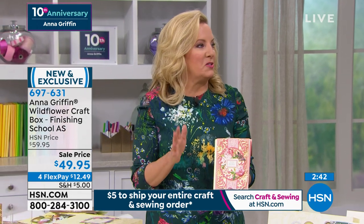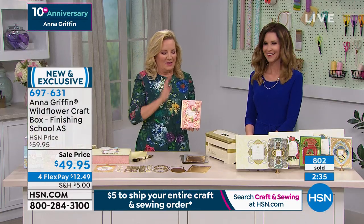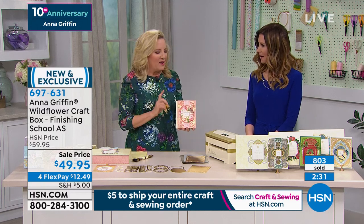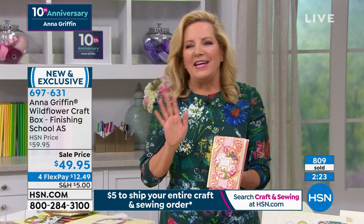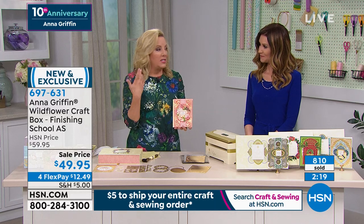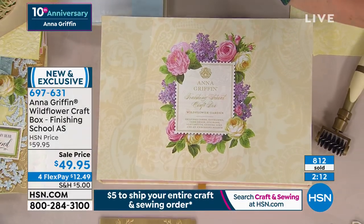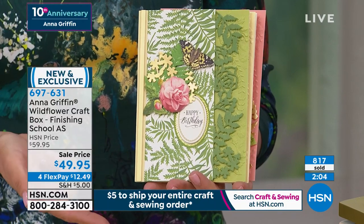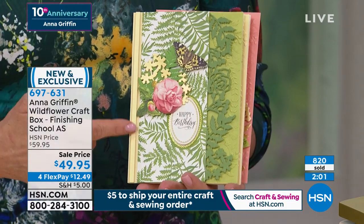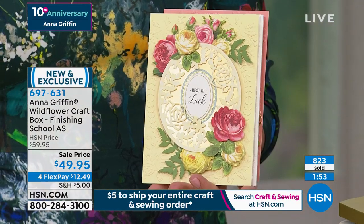I'm always looking for places to put those extra pieces and finished cards — everything needs a home. I joined Entrepreneur's Organization and Andrew Mellon taught me how to organize. So as you're working with this box — 16 cards minimum — plus a lifetime of beautiful tools. These layers and everything you see on these cards has come from this box. The fern paper is dark green on the back, and you have the gold — you have everything included. It's all about your own style at this point.